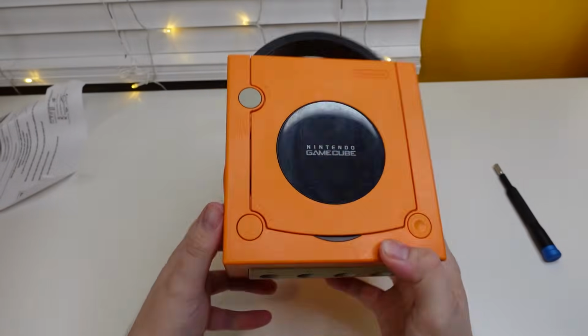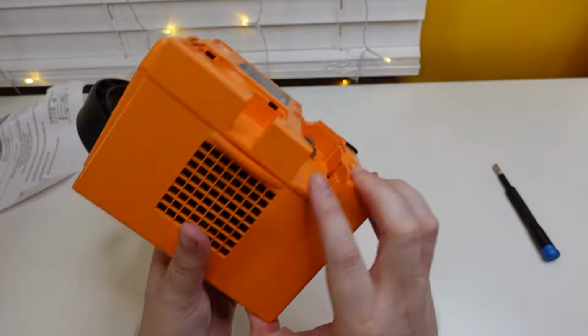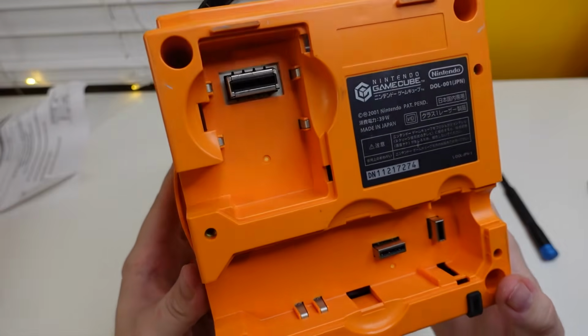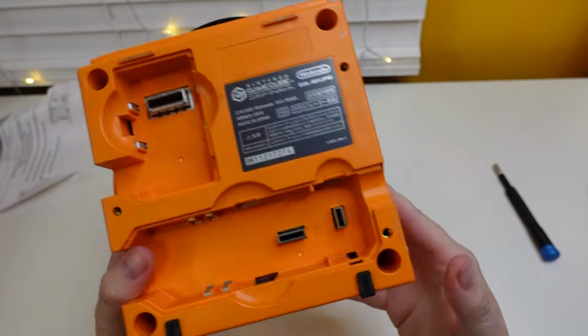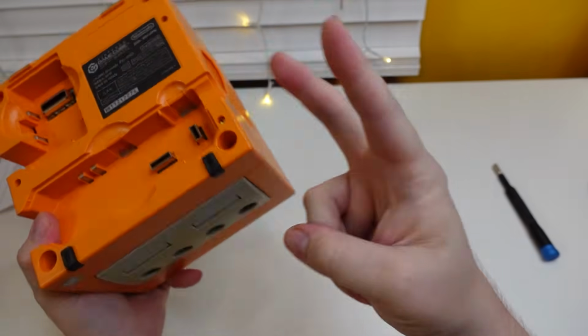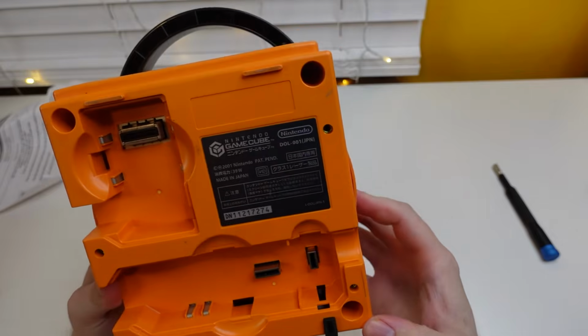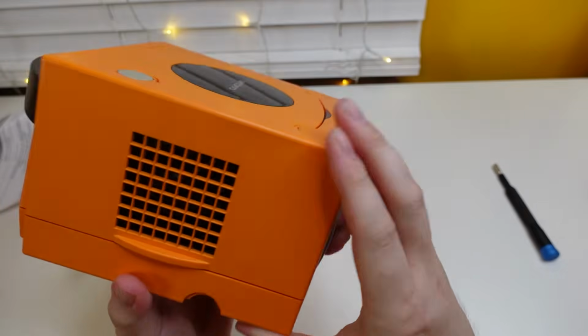Yeah, I want to actually hook this up really quickly and make sure it actually functions before I go opening it. Speaking of opening it, wait, is there any? No, there's no sticker. I saw a YouTube short they posted recently, DKOldies, saying that they got rid of their little warranty stickers. So there's no sticker covering up the screw hole. That's nice. Because they finally realized they can't really enforce that.